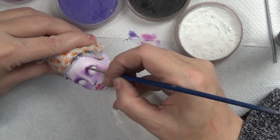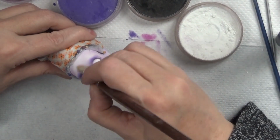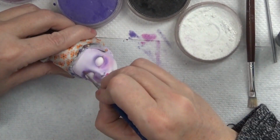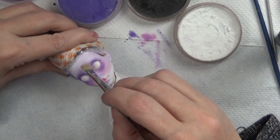So at this point I'm doing like the second layer of color. I've probably sealed her with about 2 or 3 coats in between. And then I'm just going in with more shading to darken up the deep dark areas and blend it out with the areas that I want to maintain that white.